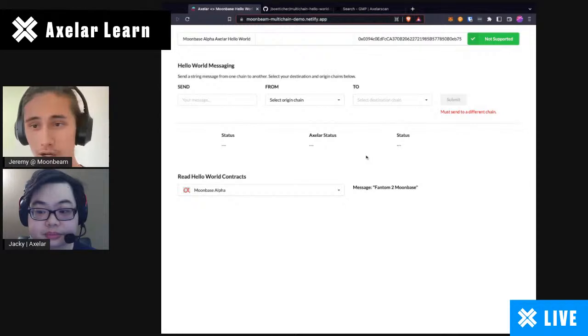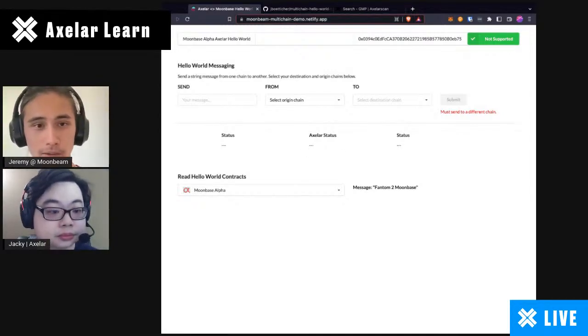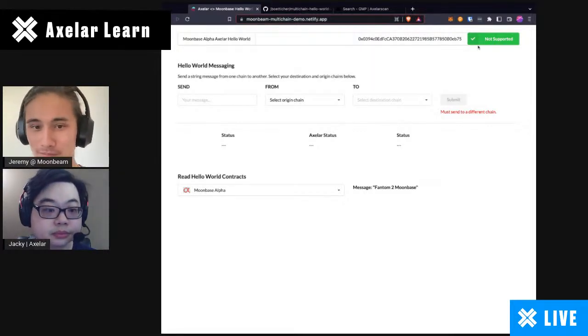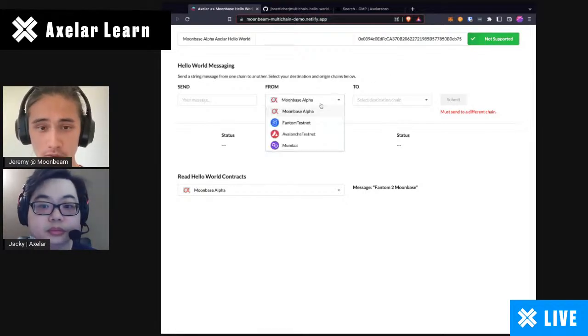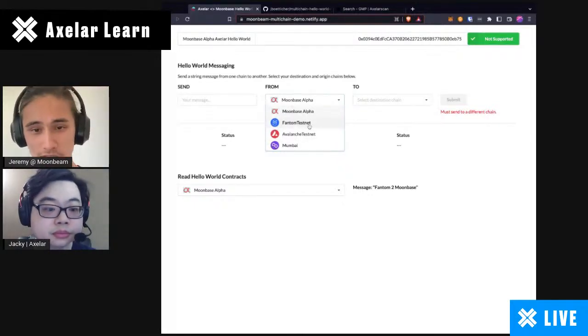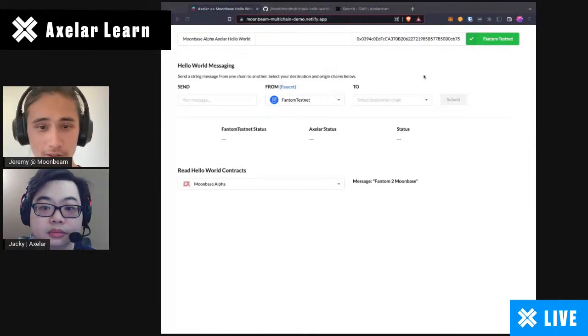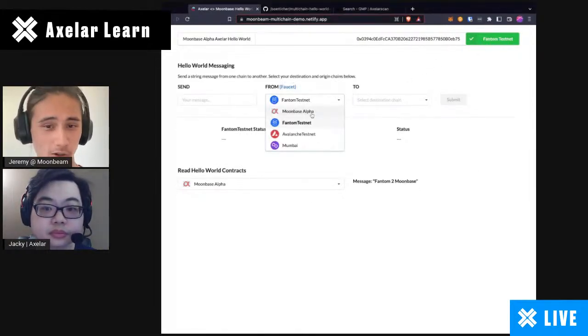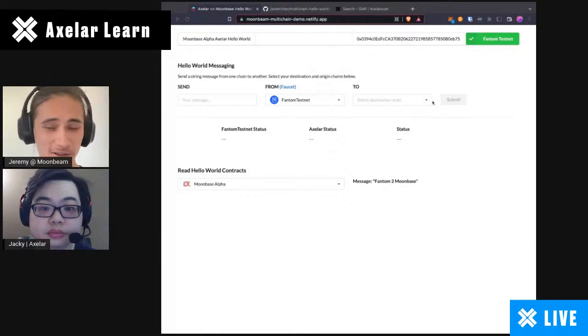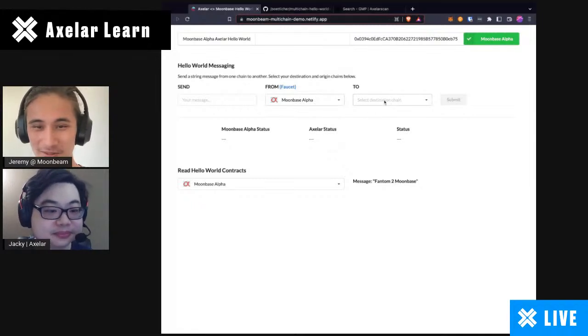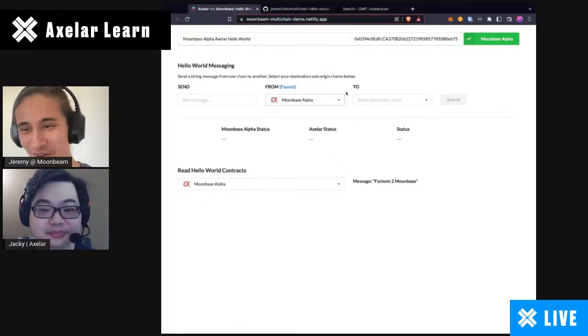Okay. All right. So this here is an example front end that I made. It's not too pretty, but it gets the job done. We can connect to the MetaMask wallet up in the top right, and we can select which network we want to connect to. So, for example, if we want to connect to the Fantom testnet, we could switch the network, and it would prompt everything to change. But let's start with Moonbeam because I have the most testnet tokens there. I don't want to use up Fantom because I only have a little bit left, although there is a faucet, it's a testnet.